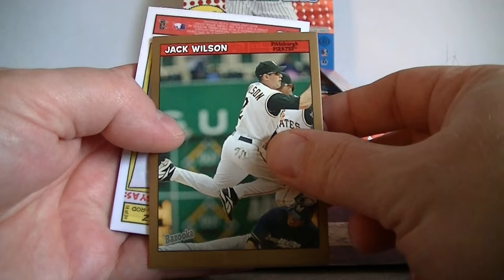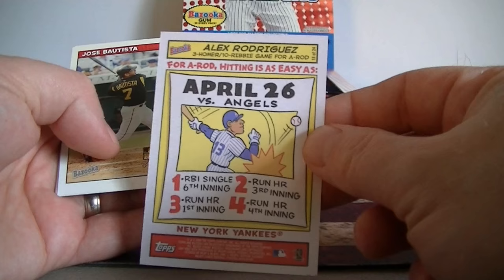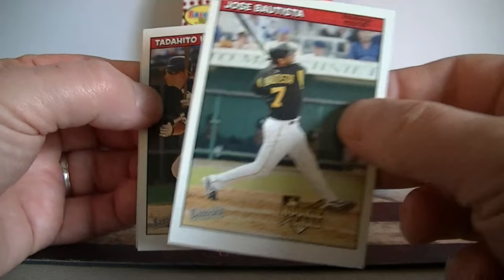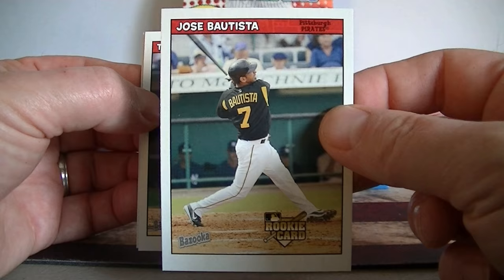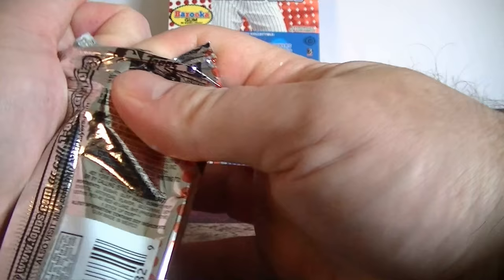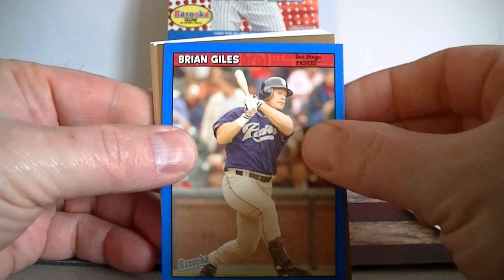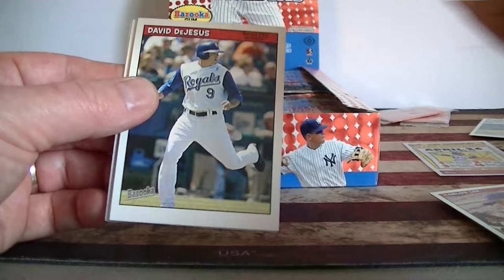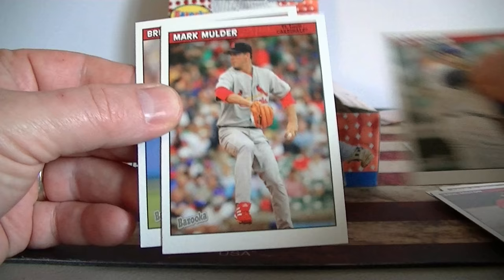Pack two. JT Snow, Jack Wilson gold. Got the first comic for A-Rod - kind of cool, gives you a little stats. Jose from Pittsburgh - that's a pretty cool rookie card. 2006 rookie card, pretty nice hit right there. John Sanders rookie card, Preston Wilson and Carlos Lee - like three rookie cards already. Brian Giles blue, Papelbon gold. These are thicker cards, by the way - gold cards. Another stamp, Mark Burrell, number five of 30. Jesus, Milton, Wilkin, Mark Mulder, and Roberts.